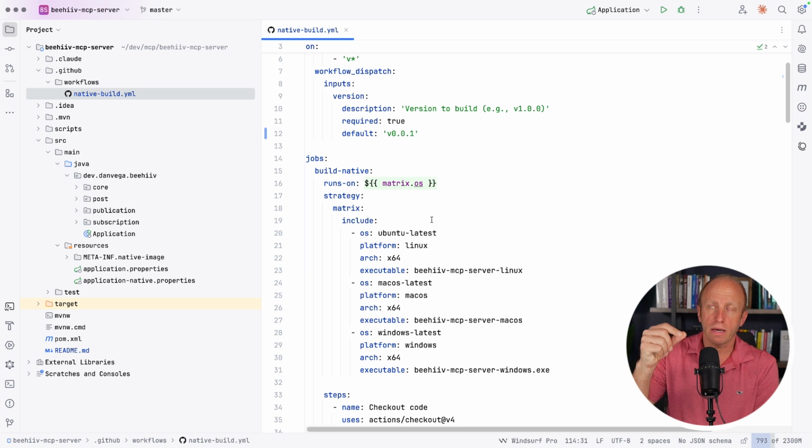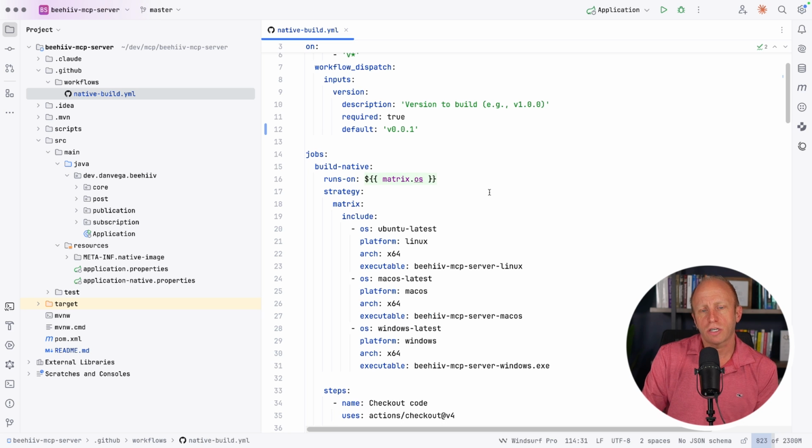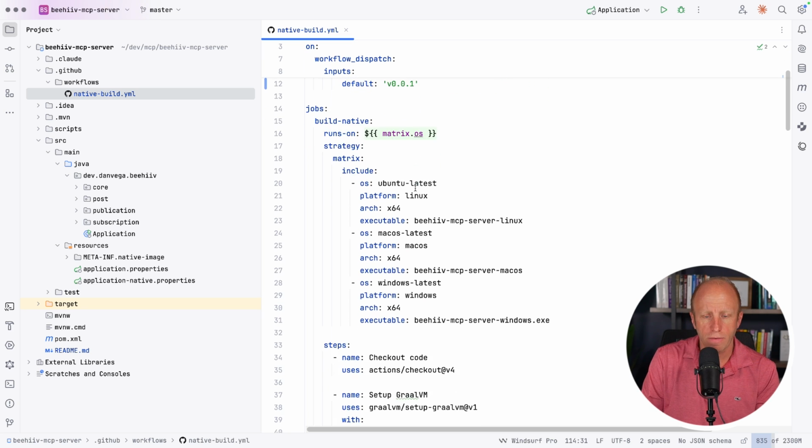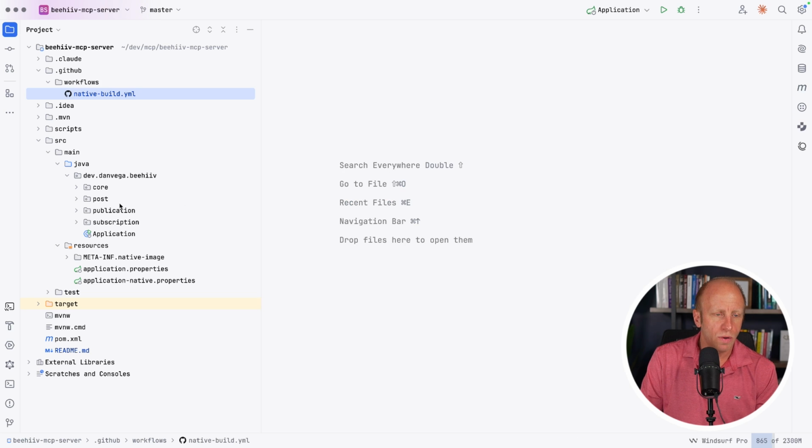So if somebody is watching this and they don't know Java and they don't want to run java -jar and then the uber jar that you need to run, then you can just download one of the native images and run that without having to use Java. So as I said, once you're done developing, what happens is you build an uber jar.